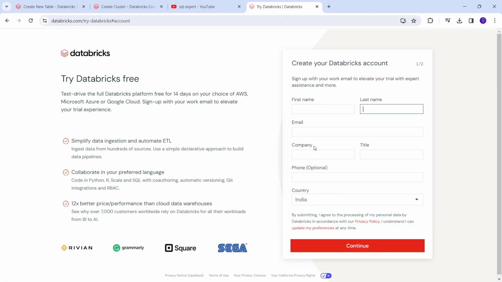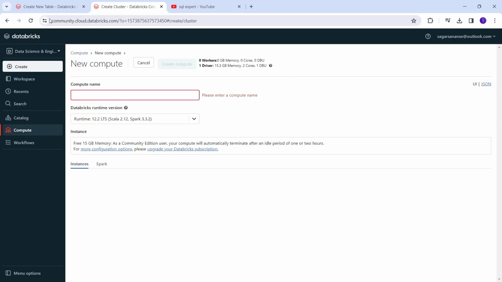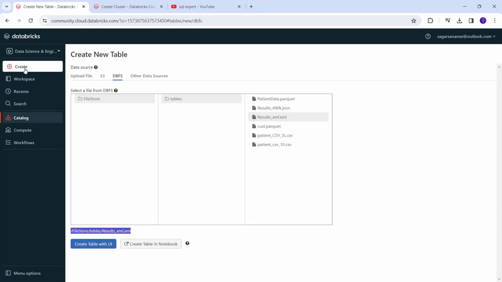You have to mention first name and last name, and after you fill that in, there is a community edition we have to select, and at the end you will get an email. Just sign in, set the password, and your UI looks like this, right?